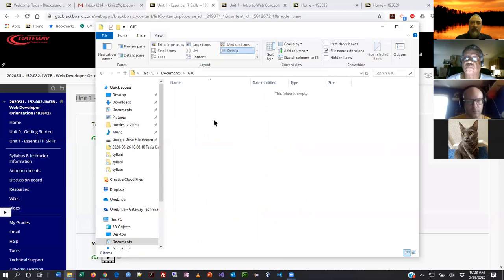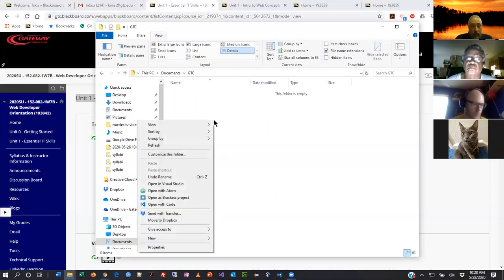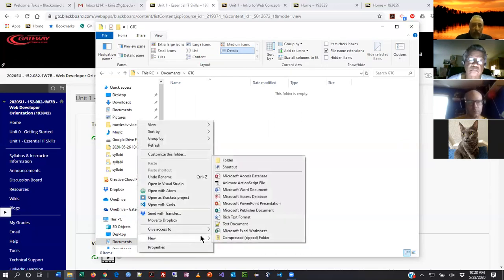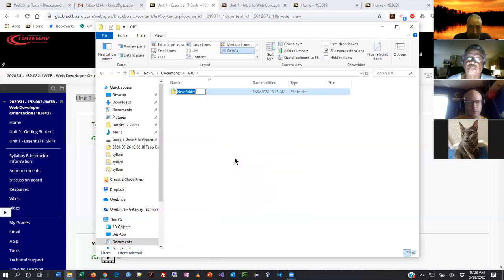So once again, let's do the same thing. And we're going to try 2 different techniques this time to do this. So the first one will be a right click. I'm just going to right click, and then I'm going to say new again. Come up to folder, and this time I'll say orientation. You can get more particular. You could put in like the course number and section number, full name of the course, whatever works for you. But I'm just going to say orientation.